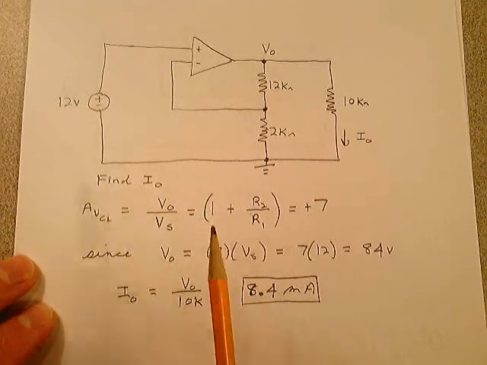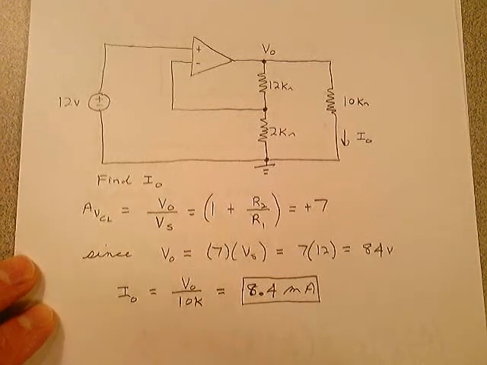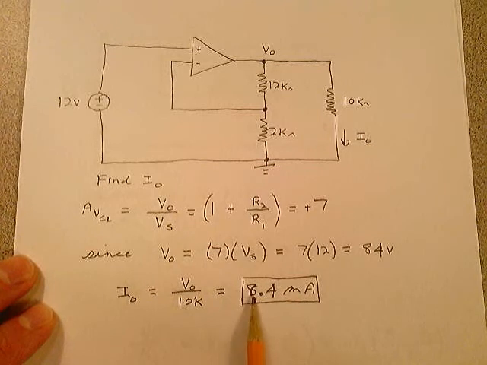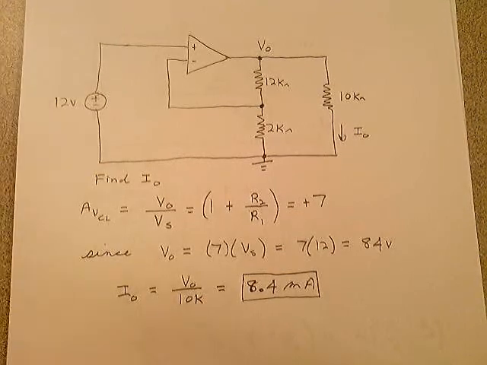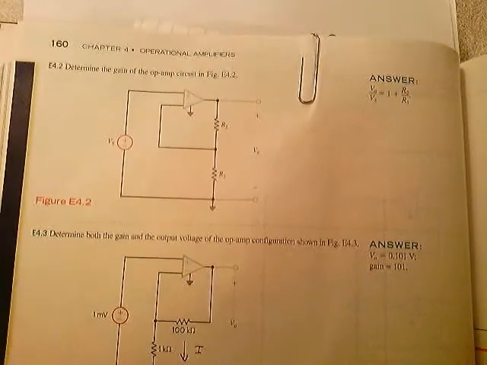You have to be able to work out your engineering problems like this so people can read them and understand them. Make sure that you understand every step here to my answer of 8.4 milliamps. The second problem I want to look at is this problem right here. It's problem E42.